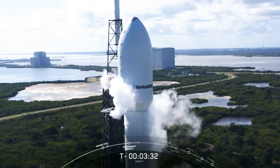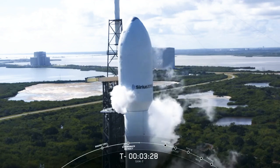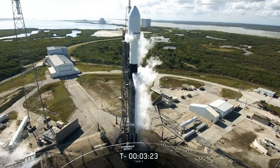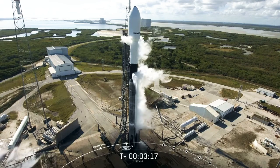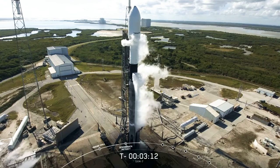And it looks like we had a little bit of retraction there of the strongback. That is essentially just moving back a little bit, about 2 degrees into the pre-launch position, 2 degrees away from the rocket. At liftoff, hydraulics will move that TE into a position 45 degrees away from the rocket.